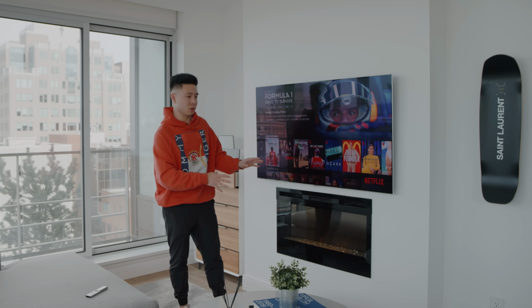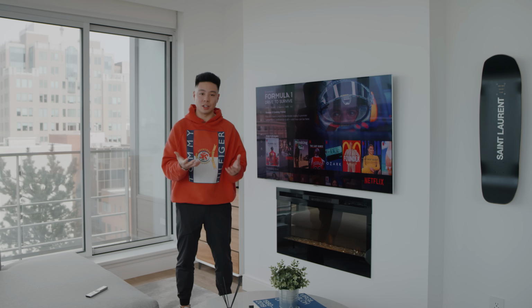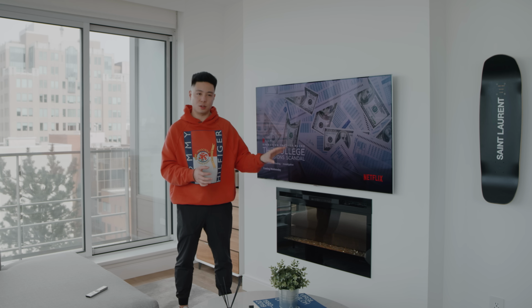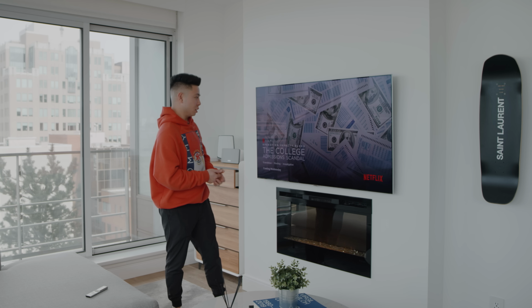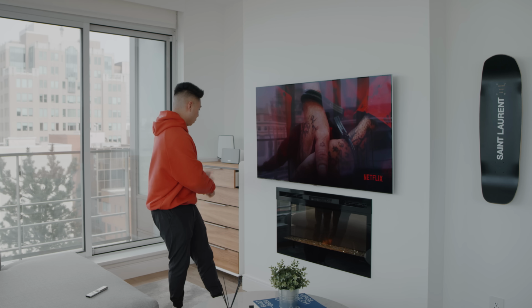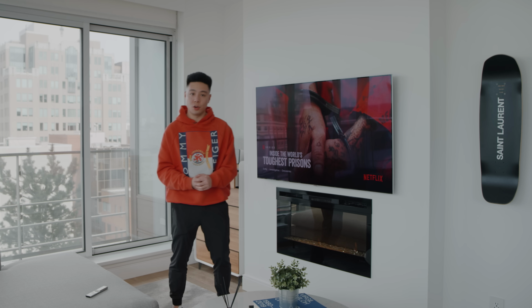And what I really like about Samsung's TVs is that they have that One Connect system. So with one fiber optic cable, it is actually able to go straight through the wall, and if you don't want to cut any holes, it is pretty invisible. But in my case, the holes were already pre-cut, so everything still goes through there, and all of the I/O is plugged into this Rove Concepts dresser right here.